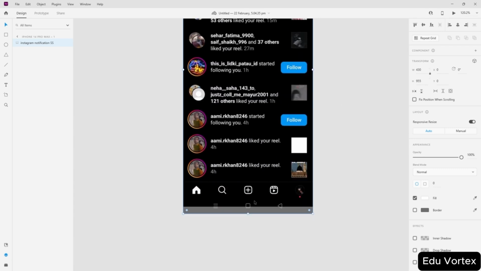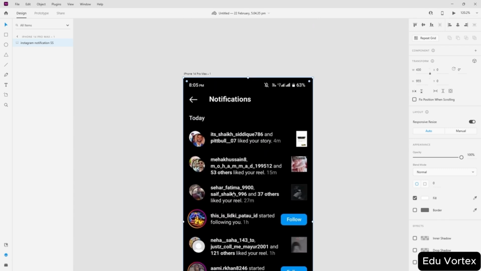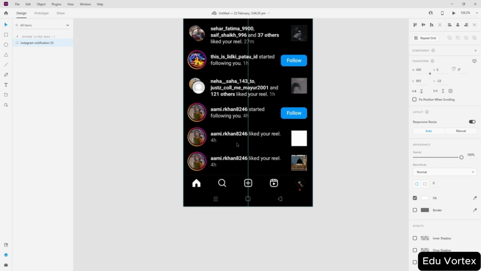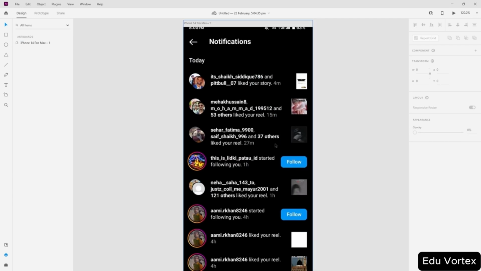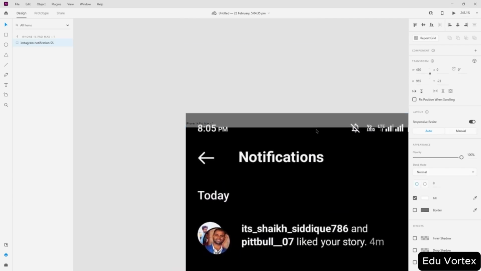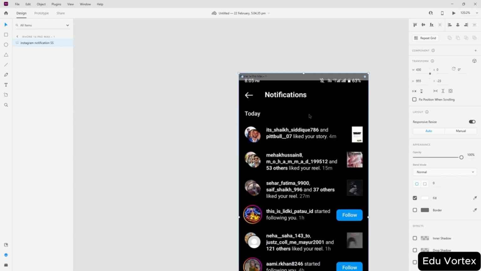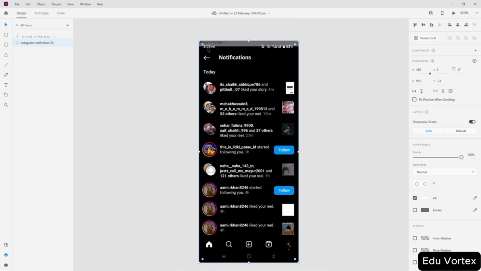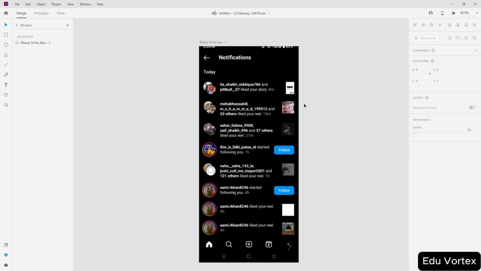Now, as you can see, it's bigger than our iPhone 14 Pro Max. So I'm going to first realign it so that it's from the center, from the bottom to the top, because we do not need the time and date over here. We just need the design of the app. So for app designs, you do not need to make the borders for the date and time on the space on top. You just need to make the base design.